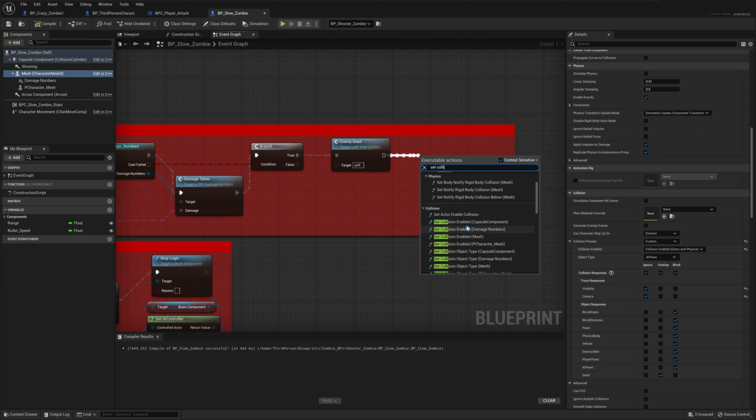I had no idea what I was talking about, thinking the other day. It's not. This is set collision enabled. I thought if I put this, when it dies, all collisions turn on. No. This is just set. What this should be is set collision mode. If they changed it to set collision mode, it would be so much easier to understand. But it's just set collision.